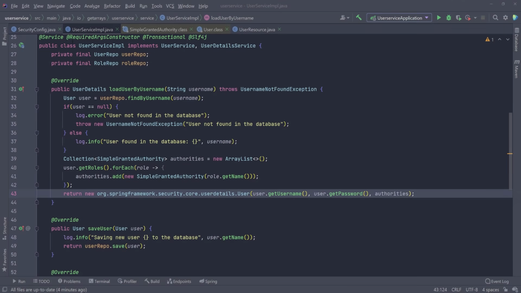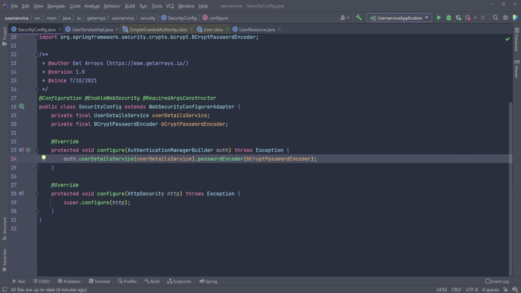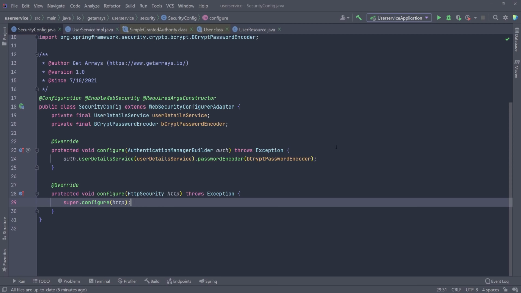We can go back to the security configuration and then complete this method right here. So earlier, when we were trying to access the application, where we had to provide the username "user" and the password that was generated by Spring, it was using a session policy that was stateful. So it was using a session and saving something in memory, tracking the user by giving them a cookie. So we don't want to use this system. We want to use a JSON Web Token system, or a token system, where the user logs in, we give them a token, and we don't keep track of the user with cookies or anything like that.